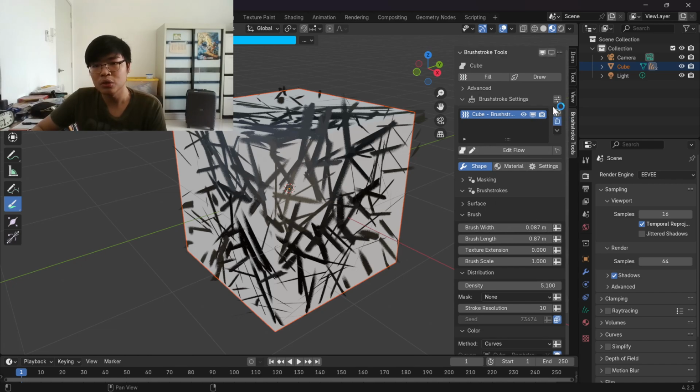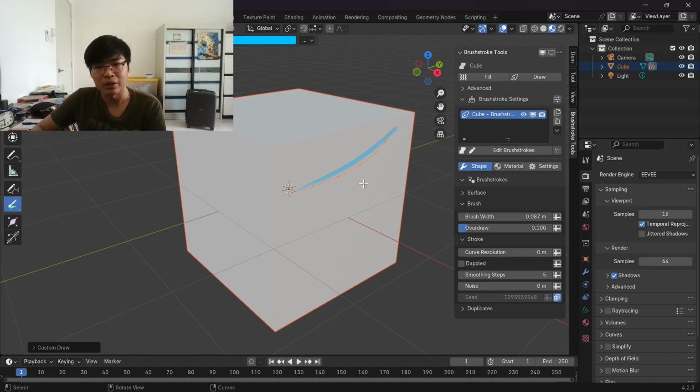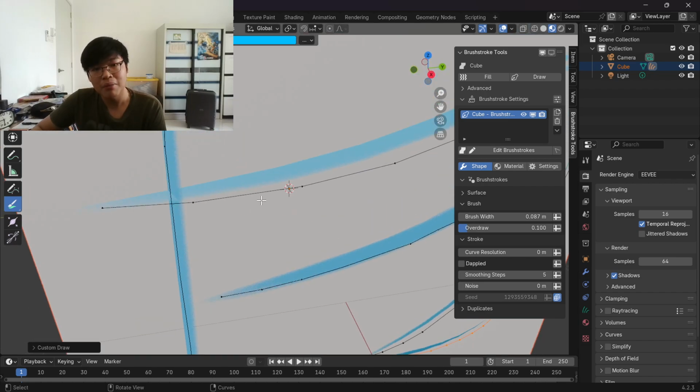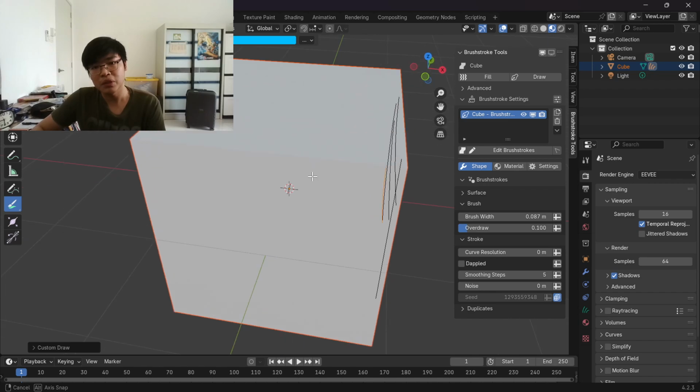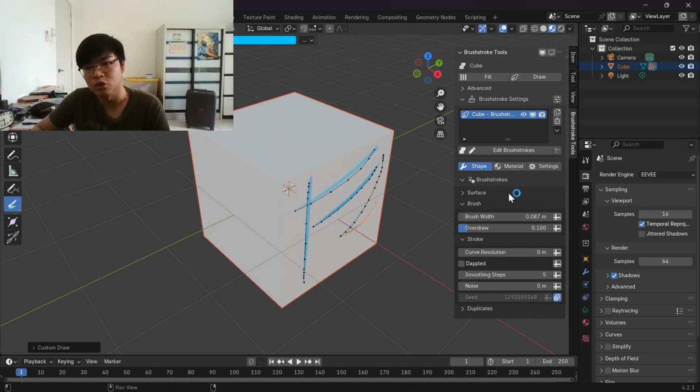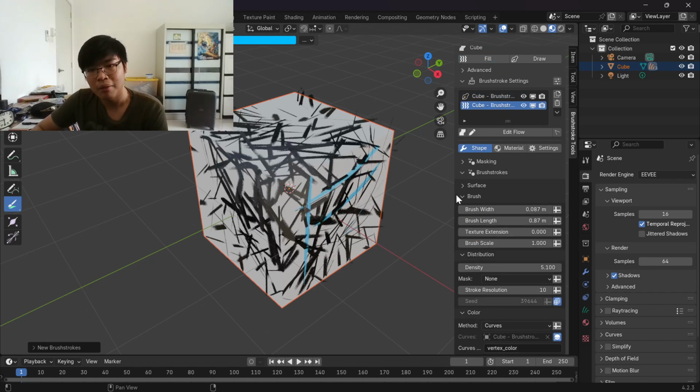You can either use fill or draw, as you can see here. Drawing allows for more precise control. I believe they do have pressure for this, so it's going to be very fun for Photoshop and 2D drawing enthusiasts. Now, all right, we shall go to the shape properties. In these, there are three main properties: shape, materials, and settings.